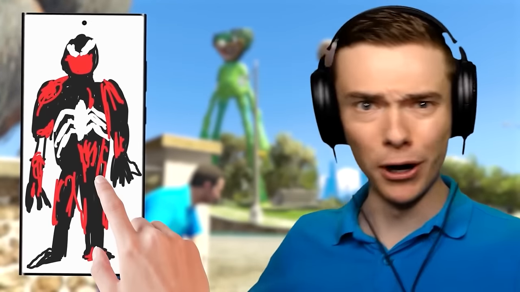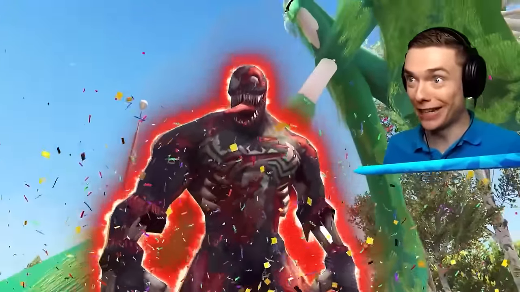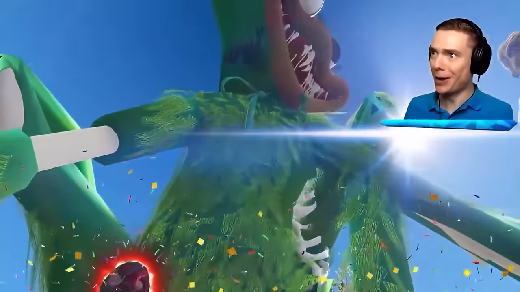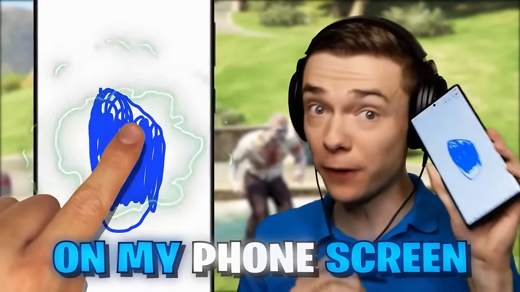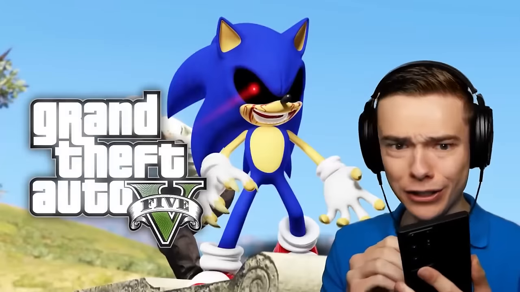Now let's see if we can bring him to life! 1, 2, 3! Oh, I think we did it, guys! Check it out! Venom zombie is in the game! And now Huggy can eat him! I'm gonna tap 3 times on my phone screen, and then Sonic.exe should come to life right here in GTA 5!